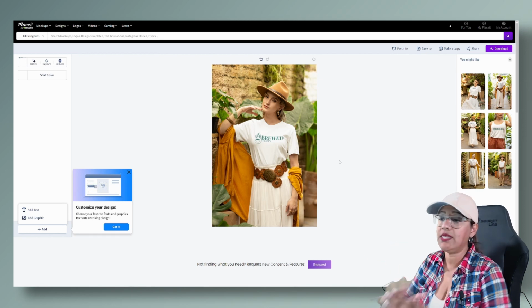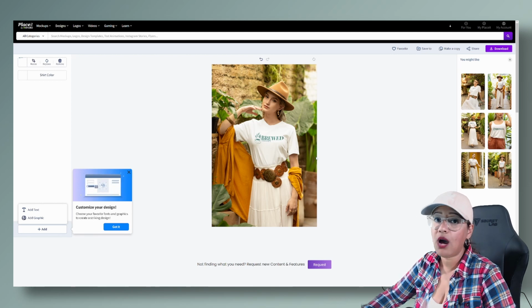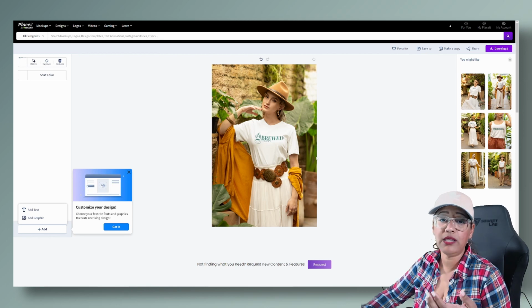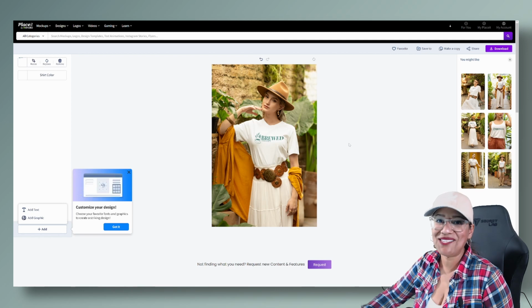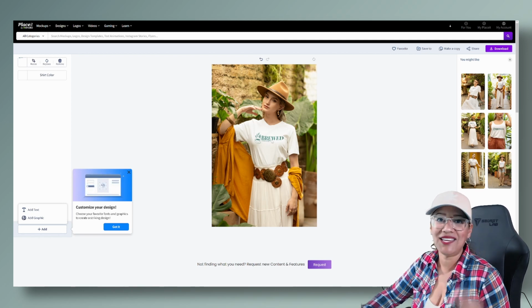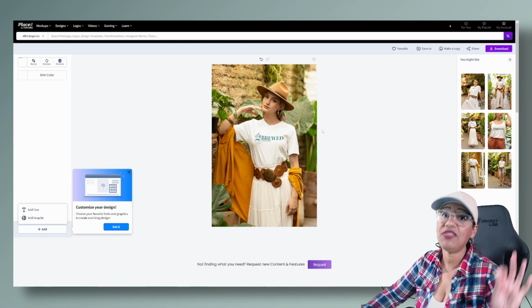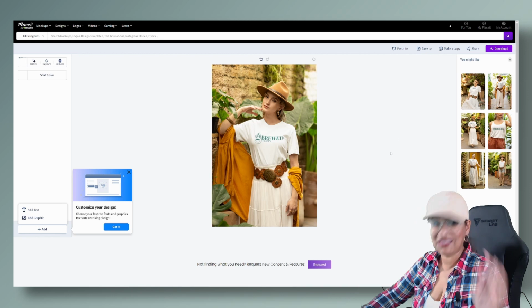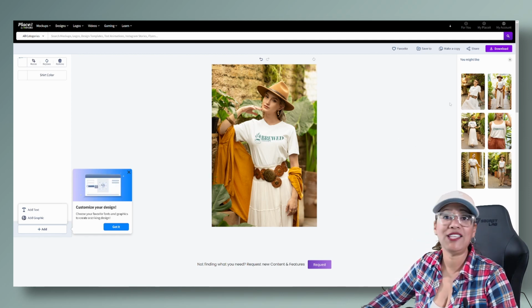Because as you can see, this image is high quality, and it won't do it any justice if the design you upload from wherever you create it is bad quality, okay? So no matter how good this mock-up image is, if the quality of your design isn't good, the mock-up is not going to be good, okay? And we need high quality everything in order to sell your product, right? Okay, so now that I've bashed that in, let's go ahead, we're ready to download.